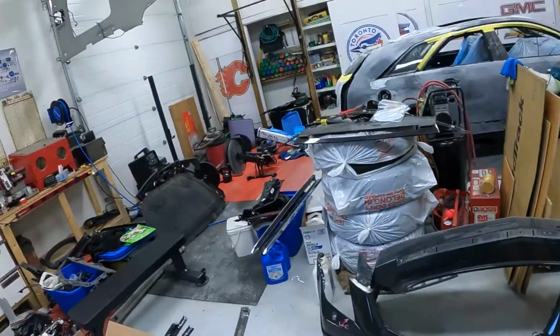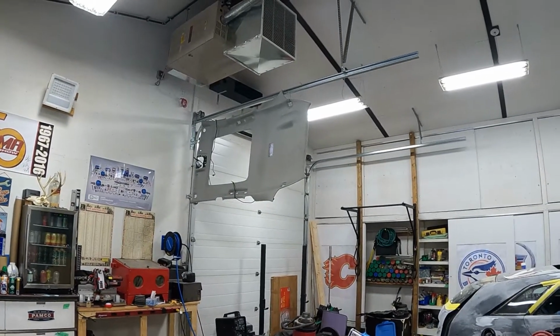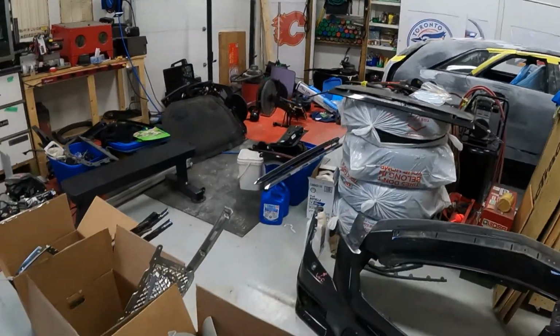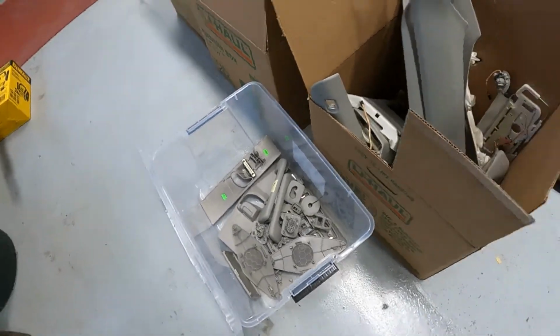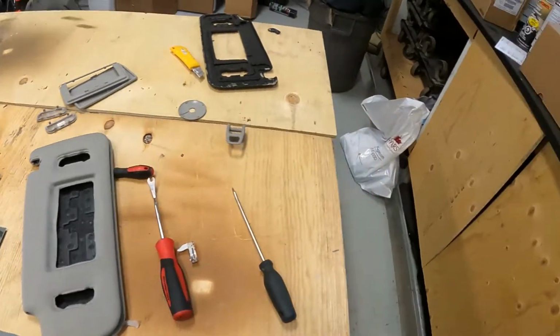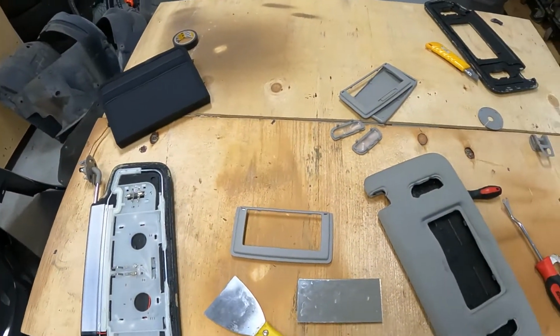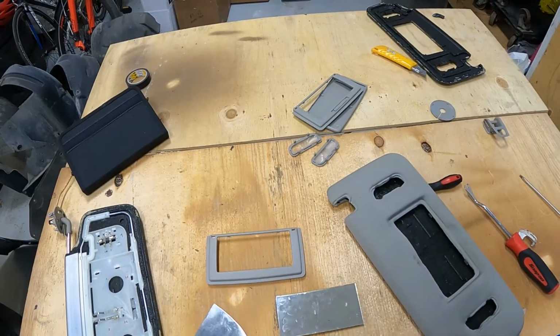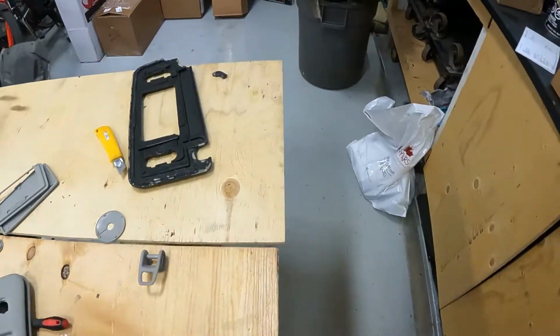Now what I'm gonna do is I'm gonna go grab the dome light out of that, and that should be all of the plastic pieces that need to get painted to match the headliner. And then with that, I'll get all that cleaned and maybe even try throwing a coat of paint on it.